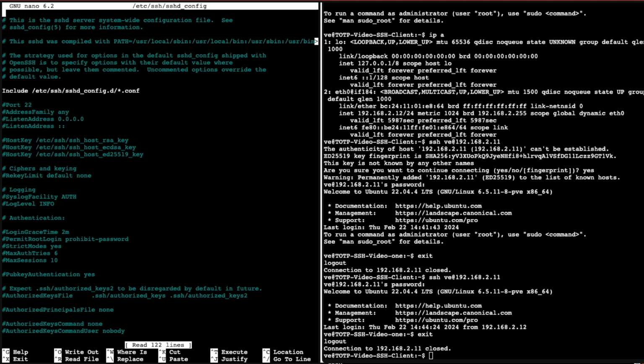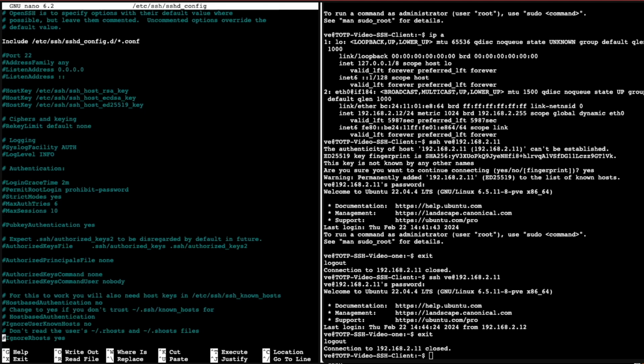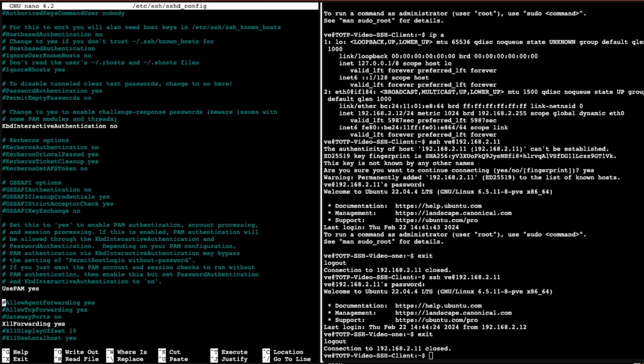Now we're going to need to scroll down through here and change a few lines. So the first one we're going to be looking for is UsePAM. So let's scroll down, see if we can find it and make any necessary changes that we need to. In order to scroll through this file, I'm just using the up and down arrows so I can look through it. So here's our UsePAM, and right above it is the line we're actually looking for, this KbdInteractiveAuthentication line right here. And we're going to need to change that from no to yes.